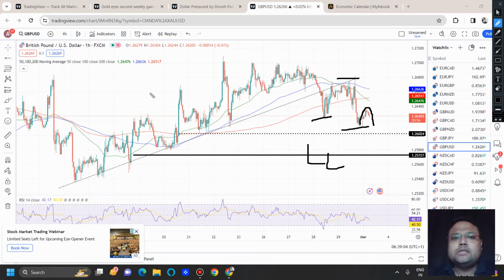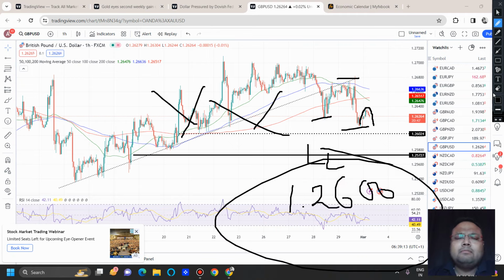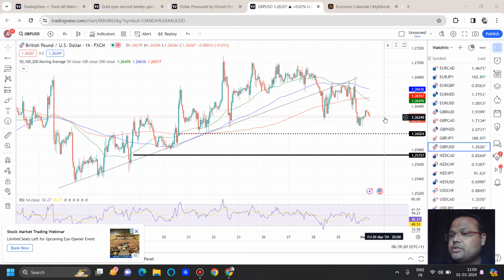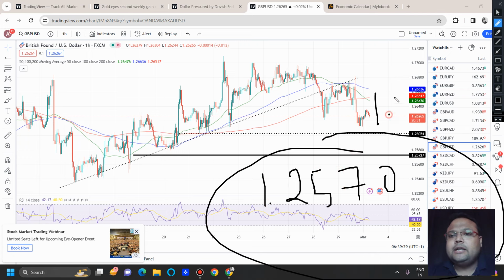If you're a swing trader, this is not the ideal chart for you. So as a day trader, you can look for a buy around 1.2600. Not at the time of news, at the time of news it will not work. If you see the market is taking support, showing price rejection from below, you can hit the buy button. And the second support is around 1.2570. These are the two levels where you can look for a buy position as a day trader if market shows a bounce for 25 to 30 pips, not more than that.